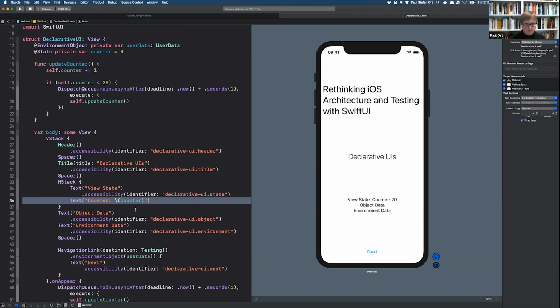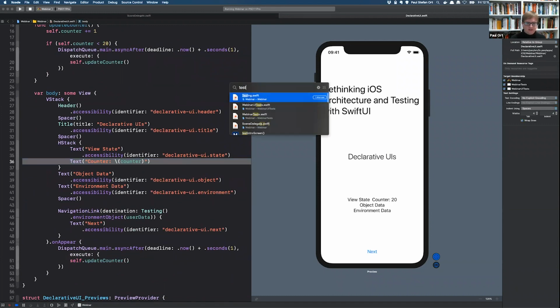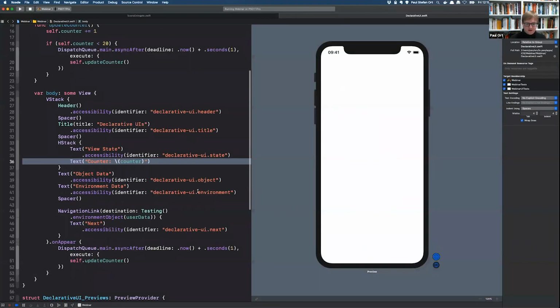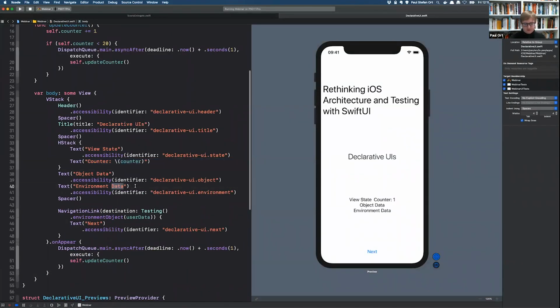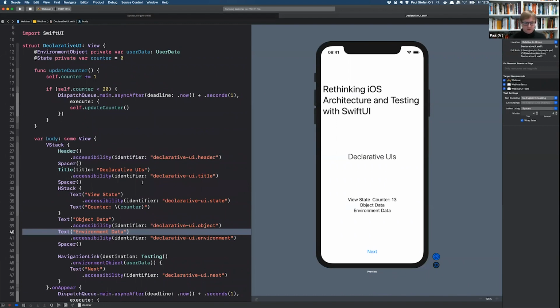Okay, so this is a quick overview of some view state. Let's proceed to some of the testing ideas. Before going on to that, there are a couple of other approaches which I have demos of in the resources screen. We've looked at a way to make changes on these SwiftUI screens.